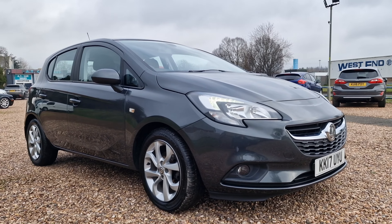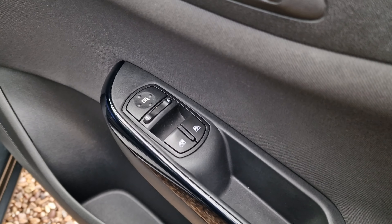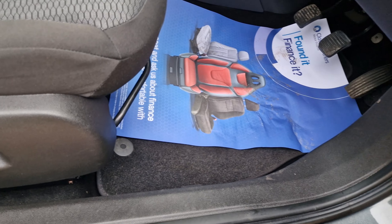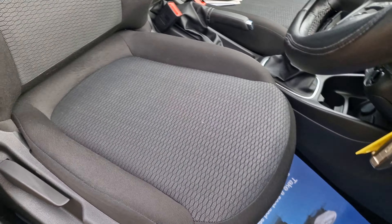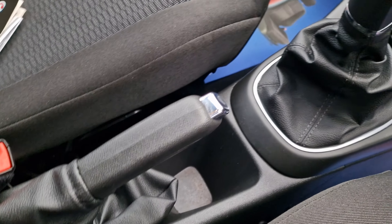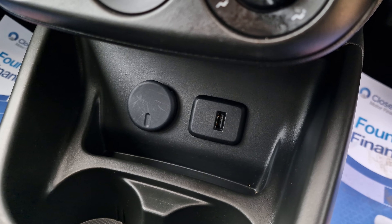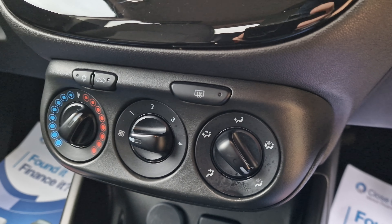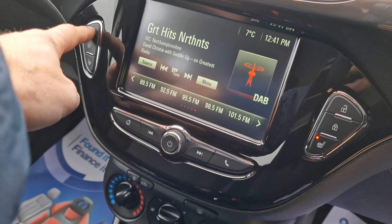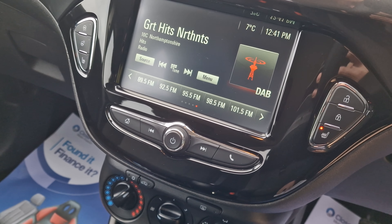Let's get a look inside it, where I think you won't be left disappointed. Upon having a look inside the vehicle, you will note you do have this piano black trim. You also have the front electric windows with the electronically operated wing mirrors. Fitted floor mats, height adjustable driver's seat. Proper handbrake, and the five-speed manual gearbox. You do have the twin cup holder, five-volt USB and a 12-volt connection just down there. Having a look at the heater — you also have the air conditioning that does blow out cold. You do have the city steering, heated steering wheel, and heated front seats — the driver's one is turned on just at the moment.